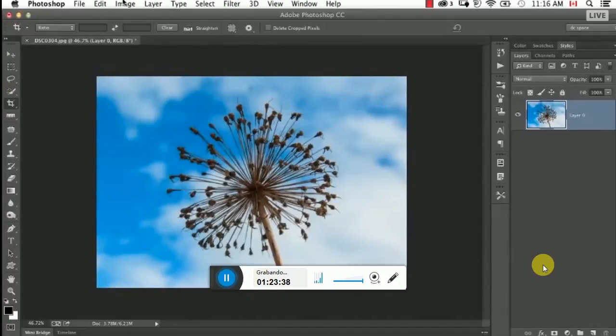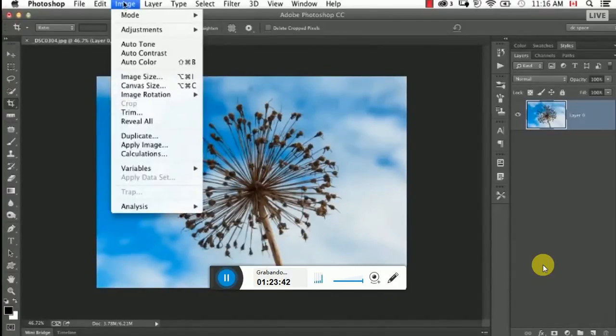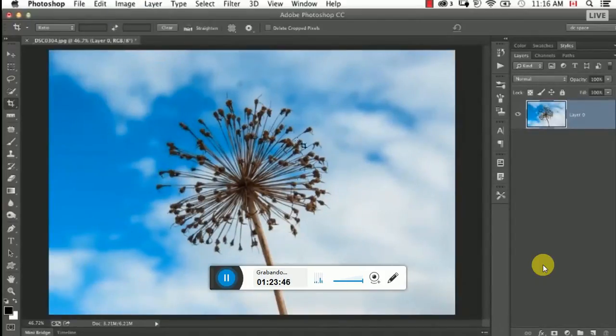And the way we get it back is if you later on realize maybe I should not have cropped this, I go to the image menu to reveal all, and then it will bring back all the information that was cropped. Now that's only an option if you have this turned off. So like a lot of things in Photoshop, you just have to decide, should I have this checked or not? And the decision will be based on the likelihood you want to change your mind. That's a personal preference.